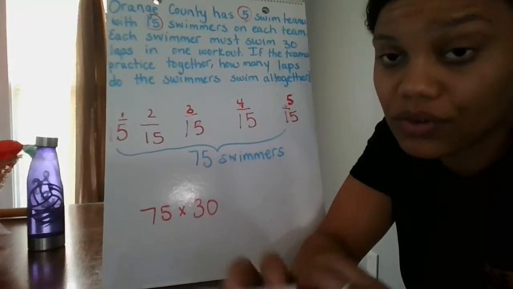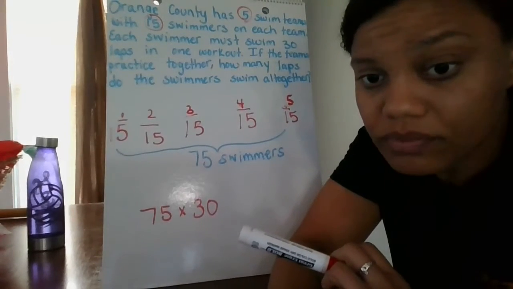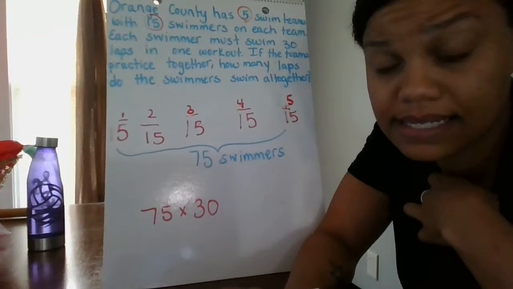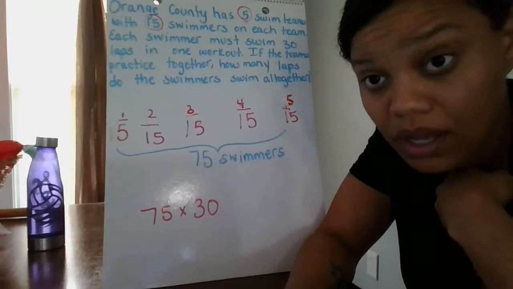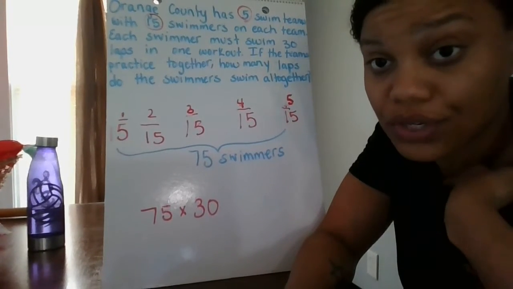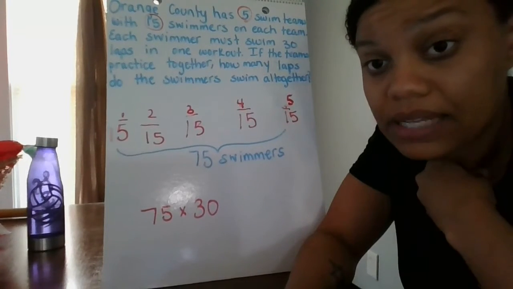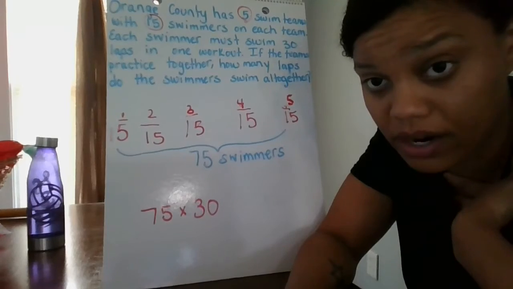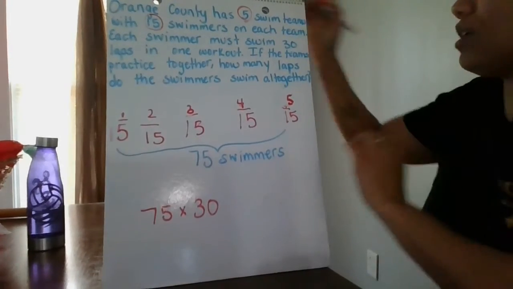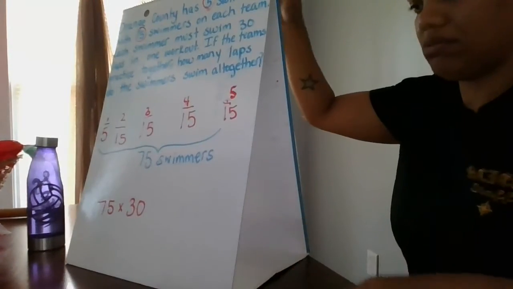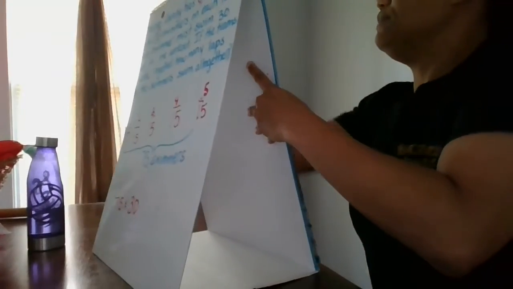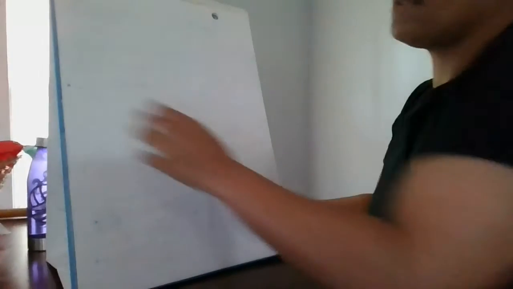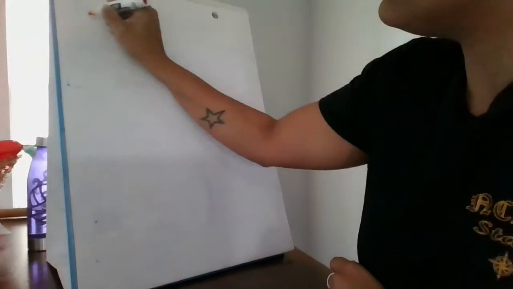So what I would like for you guys to do right now is I'm going to pause the video. I'm going to help set your guys' multiplication up. And I would like for you to pause it for a second and try to solve it. If you're in 4th grade, try to solve it with the area model. And I will set that up for you right now. So we're doing 75 times 30.